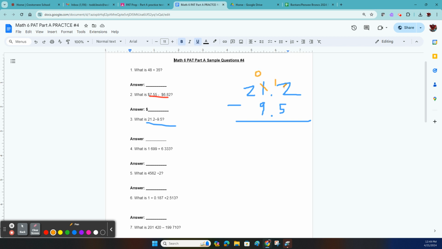Cool. 12 take away 5 is 7. Oh, geez, I'm not going to forget this time. Drop the decimal, Lewis. There we go. 12 take away 5 is 7. 0 take away 9, well, I can't do that. Got to borrow. 10 take away 9, yep, that's 1. And 1 take away nothing is 1. So my answer for this one is 11 and 7 tenths. I could say 70 hundredths or 700 thousandths if I wanted to. It's all equivalent. Very good.